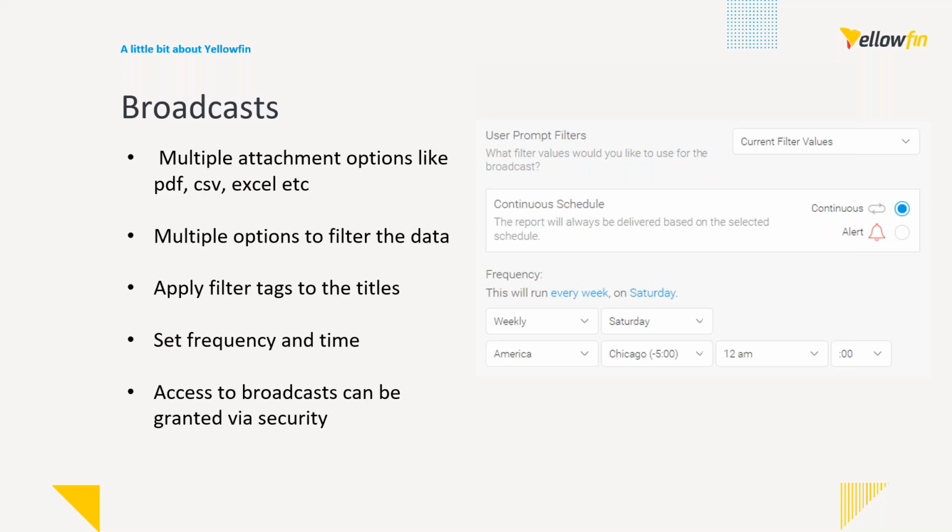Users have the option to set frequency of their choice like daily, weekly, monthly, and they also can choose the time zone and the exact time they want the report to be distributed. Lastly, access to creating and managing the broadcast can be controlled using security. Users can be granted or denied access to creating broadcasts.